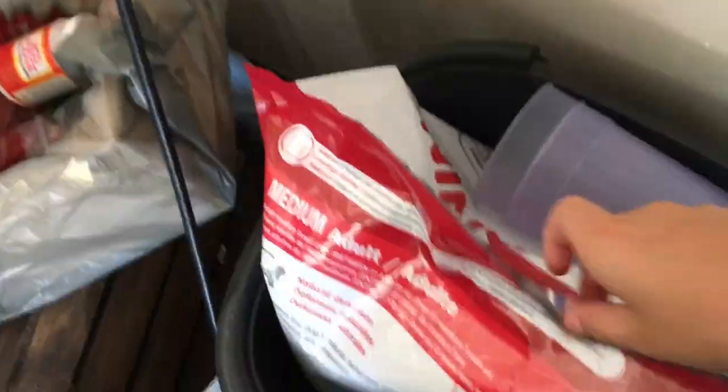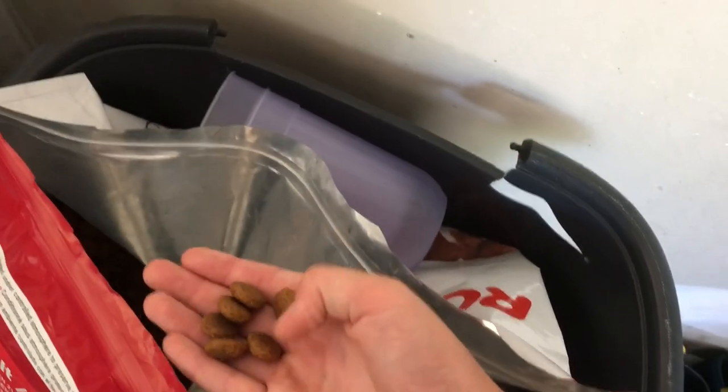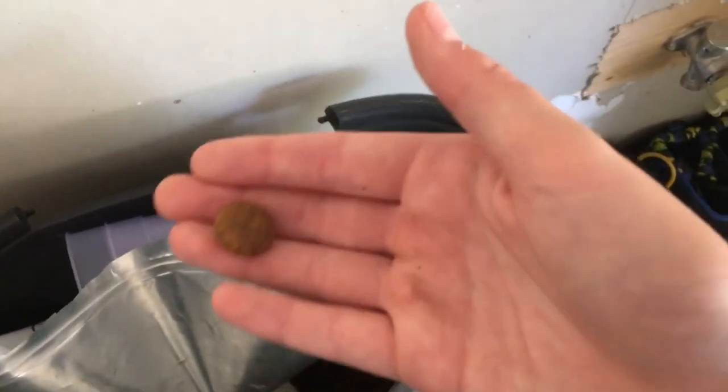All right, guys, she loves her food so much that she will literally consider it a treat, even though she basically eats it. So I'm gonna take, that's a little too much. Maybe like 5 pieces. All right, 5 pieces. I'm gonna put 4 of them in my pocket. I'm gonna use this treat if she sits down and shakes. Now the other 4 are gonna get her to train her to lay down.